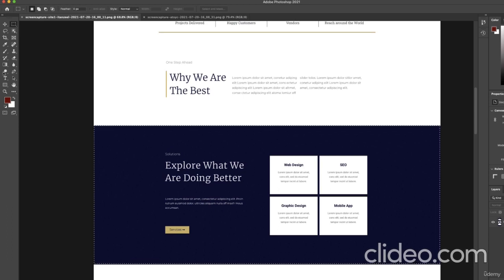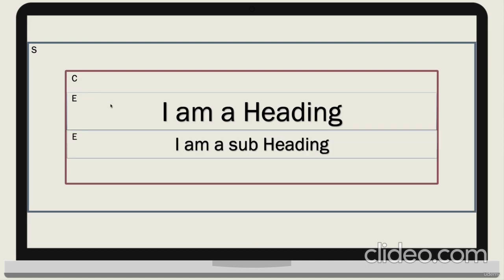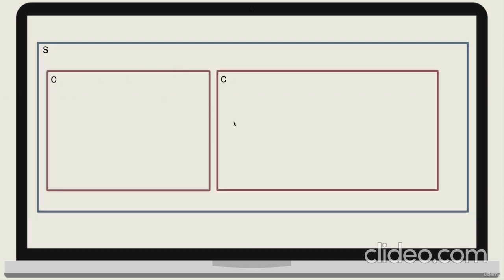Let's overview everything, and then we're going to end this video, and then we will be working on our styling for the Elementor basics. Now, a section is the most important thing. Inside a section, there should be a column, and inside a column, there can be any element. Elements can be stacked over one another, but elements cannot come side by side. If you want elements to be added side by side, then you should be adding columns, and the columns can be added horizontally, and you can add multiple things into them.